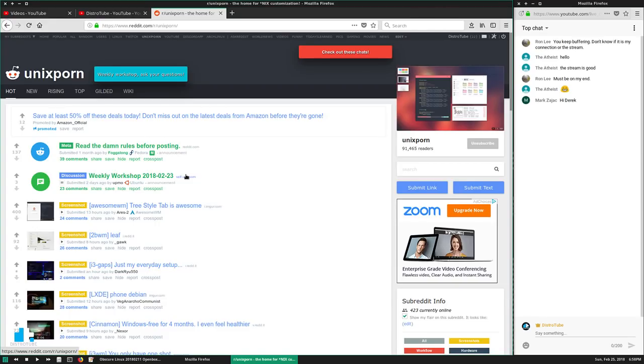Mostly tiling window managers. It's like 95% tiling window managers, and of that 95%, 95% of those are i3. And of those, they're all running i3 on Arch Linux.